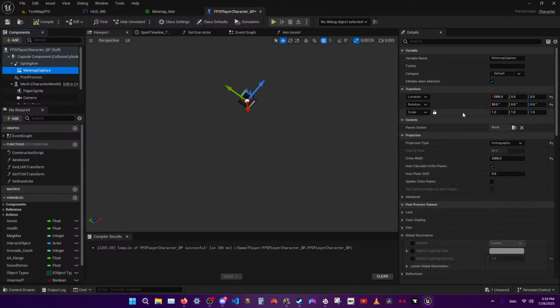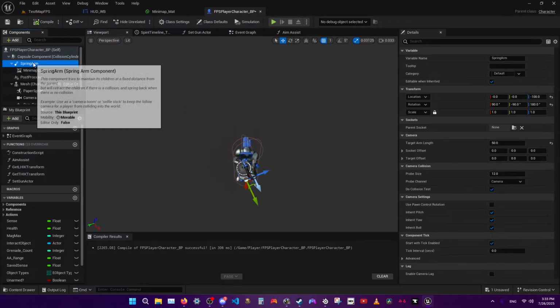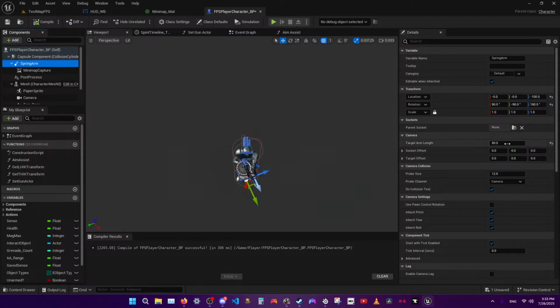So I'm gonna try doing that. I'm gonna do 0. And now we're gonna do spring arm 0. 0. 0. And now we're gonna try target arm length of 1000.